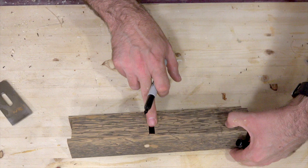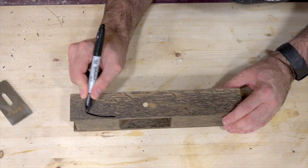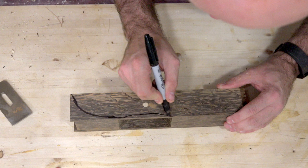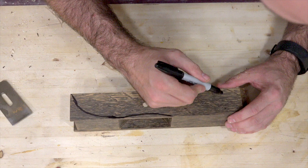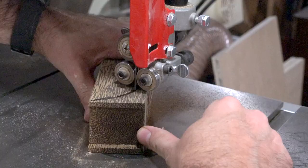So now we're just going to draw a pleasing shape that'll feel good in the hands. I think I want the butt end, not sure what the actual term is, to come down like this. And then maybe it'll scoop down here. I mean, I'm not coming up with anything new. This is a classic plane shape. Krenov, I believe. And that might even be too big. But I'm gonna go cut this out, take a look at it, and then refine if I need to.